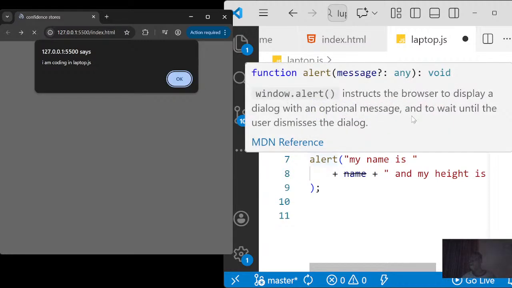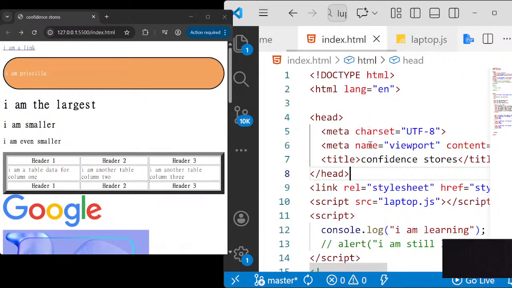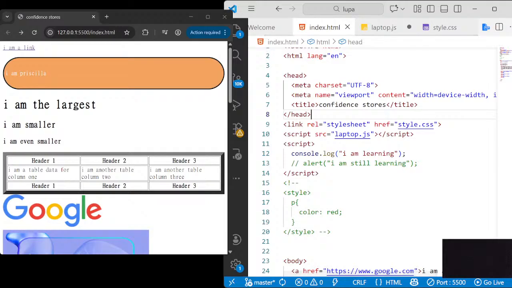So now let's continue. How do you select elements in JavaScript? Selecting elements in JavaScript.